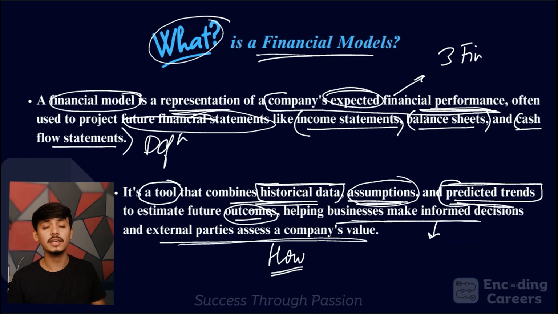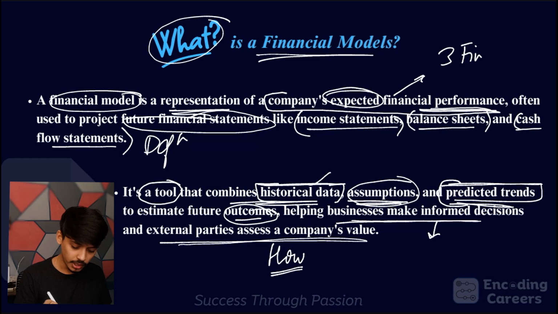So here you can see if your business is going to generate 100 crores from last year's 80 crores, what are the expenses that you would have to incur to get to that 100 crores? Is it more manpower? Is it more marketing cost? Is it more business development cost? So that way you can then predict other line items as well based on these three types of assumptions.